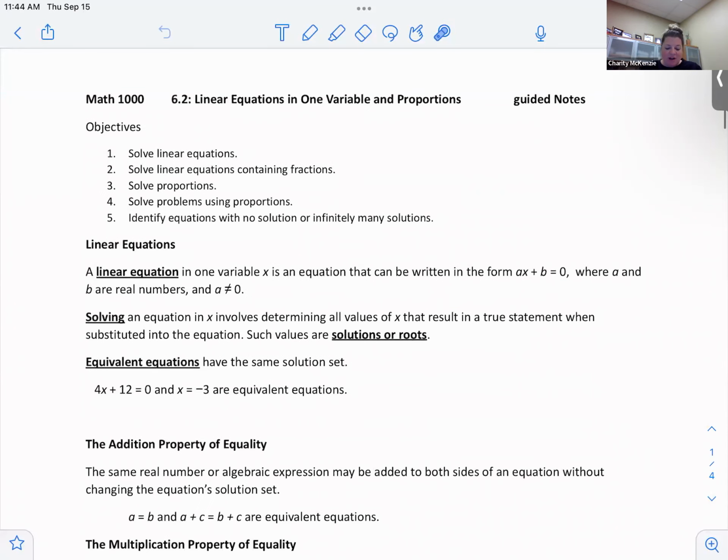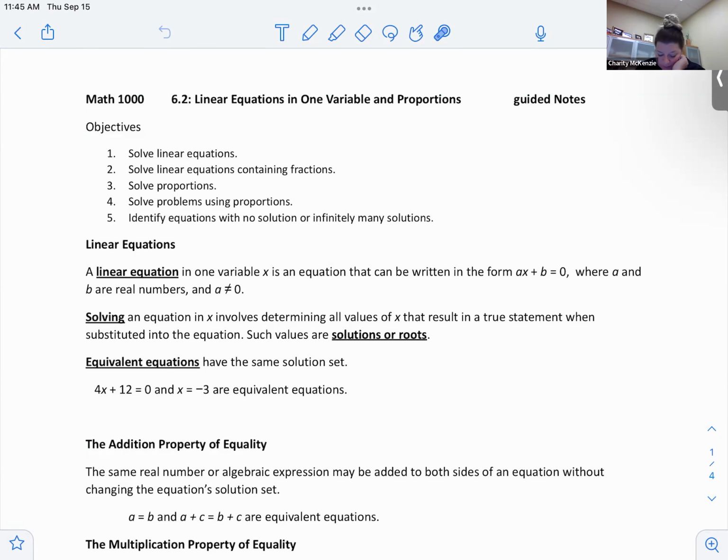So first of all, when I talk about a linear equation, that means it has an equal sign in the problem. Okay? And when I say solve it, I want to know what number you can put in for the variable, the x, and it makes it true. What number works for x? So when we're solving, we're getting a number out. When we have expressions that don't have an equal sign, we're simplifying, but we don't necessarily solve. We don't get a solution to the problem like we will on these.